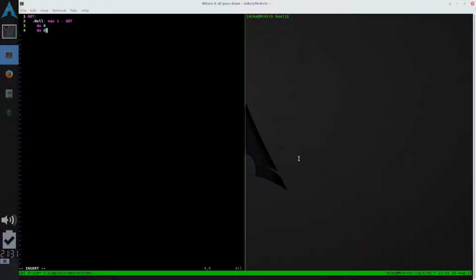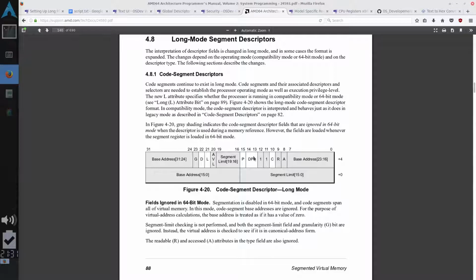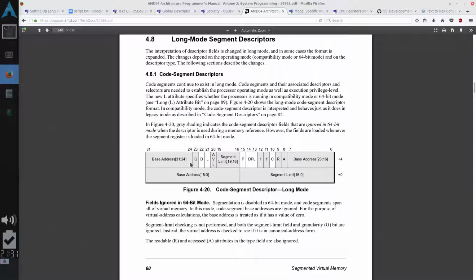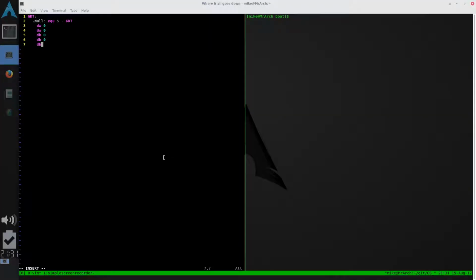The first byte is 0. We're going to treat this as the second byte. Later on in our code descriptors and our data descriptors, we will assign these bitwise, but for now we'll just treat it as a consolidated byte. Then we have 1 more byte, and then the last one. So that's the null descriptor, arguably the easiest one. Next we have our code descriptor.